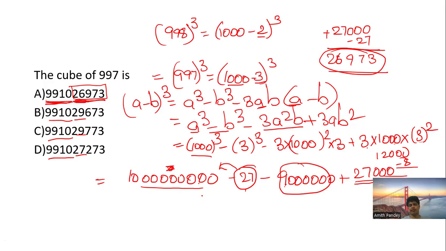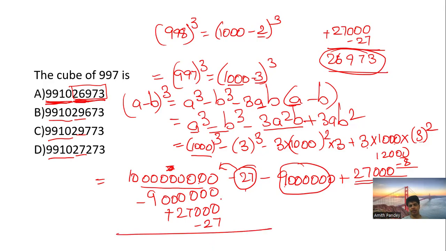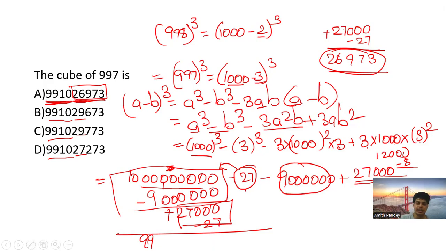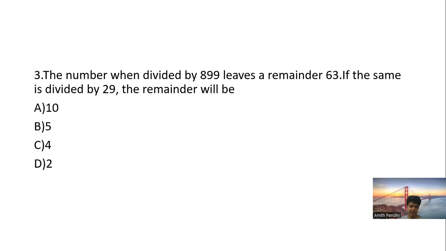Hope you understood. Fine. Even here, if you want, I'll write it 1, 2, 3, 1, 2, 3, and 9. This is a minus term, right? Let me keep this above. Then after that, a plus term, 27,000. This is plus, and at last again we have this. So if I try to subtract, from the smaller I will subtract the smaller number, from the bigger I'll subtract the bigger number, and thus I'll get here 99. In case of this 991000, and 27,000 minus 27 is 26,973. Fine. Now let's see the next question.